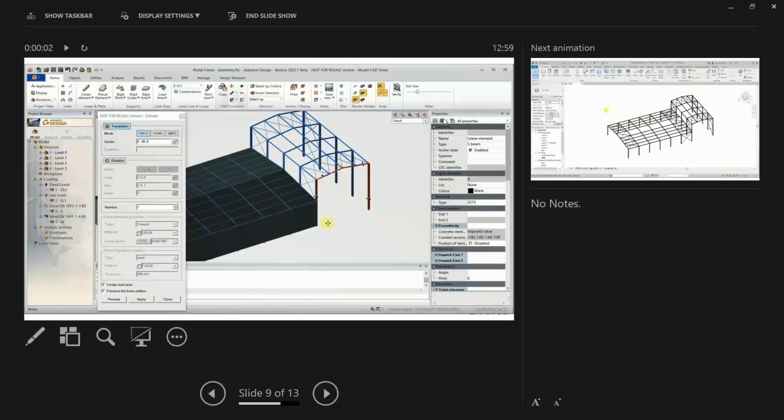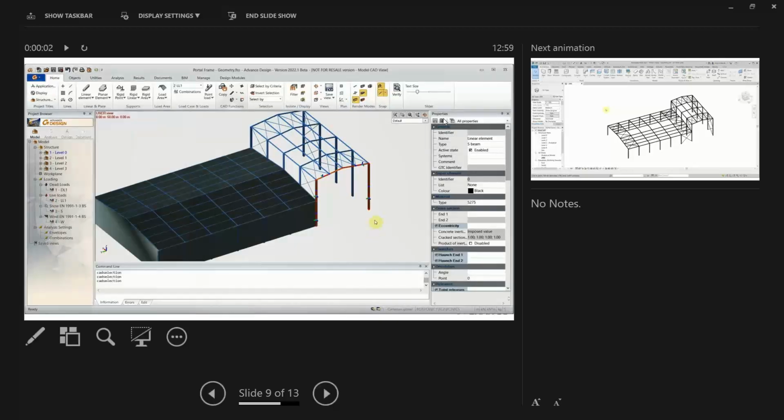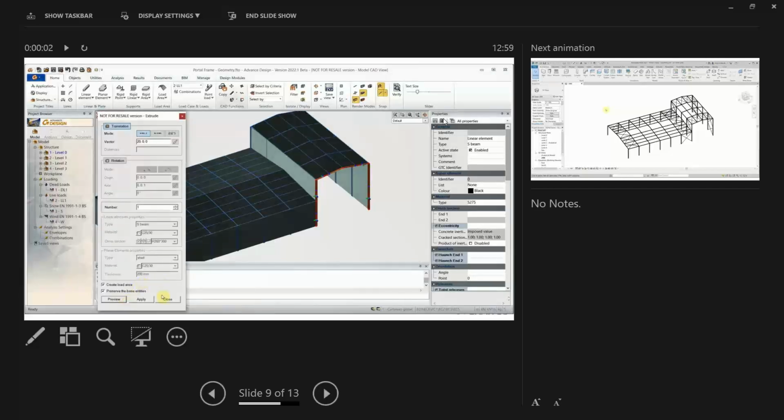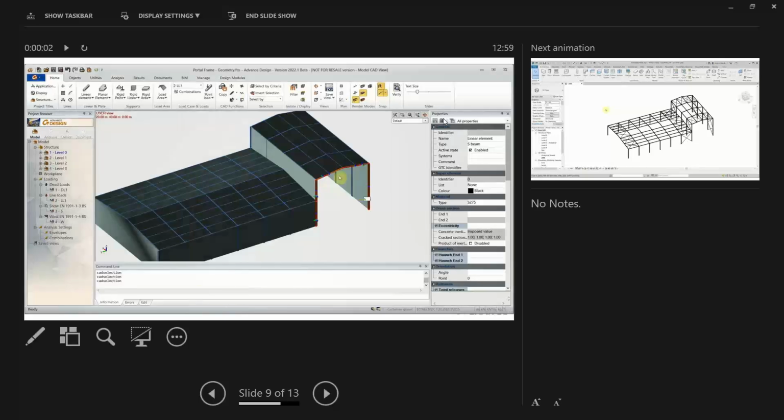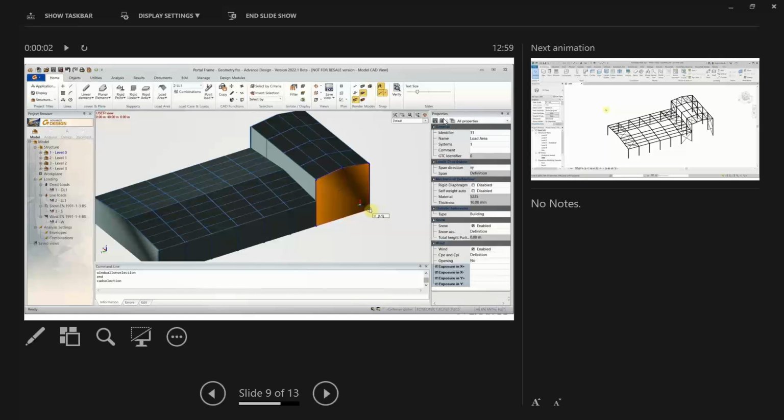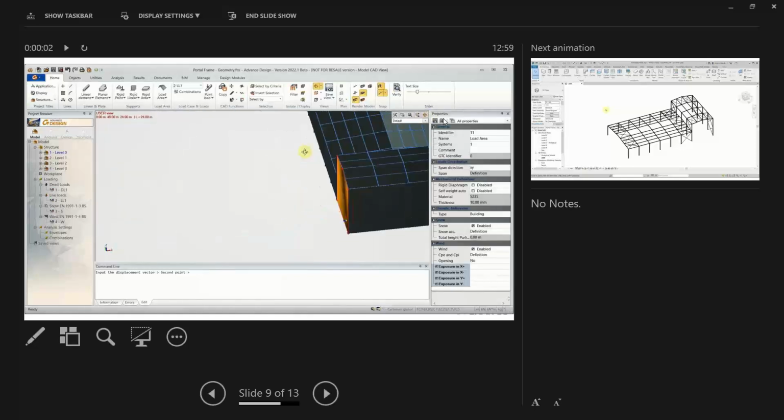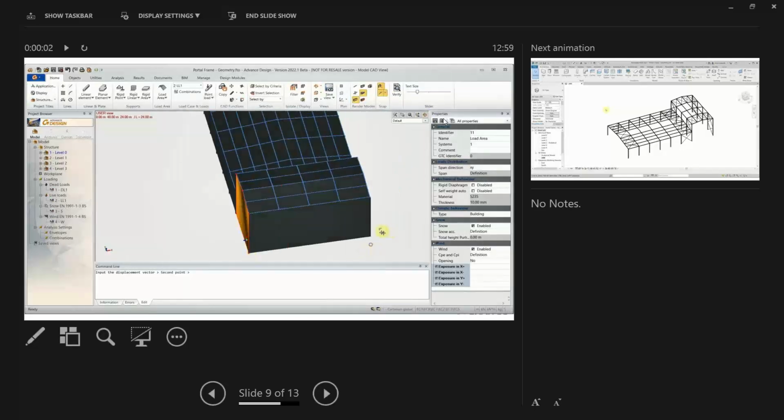A lot of these commands are on selection, so applying your loads, instead of having to, for example, if you're creating an area load, rather than clicking on each extremity or each corner, you can simply select your element and choose loads on selection. Let's add another one here, and we'll just copy that over to that. There we go. Okay, so we can close in load areas, and we're ready now to apply our loads. Copy that one.